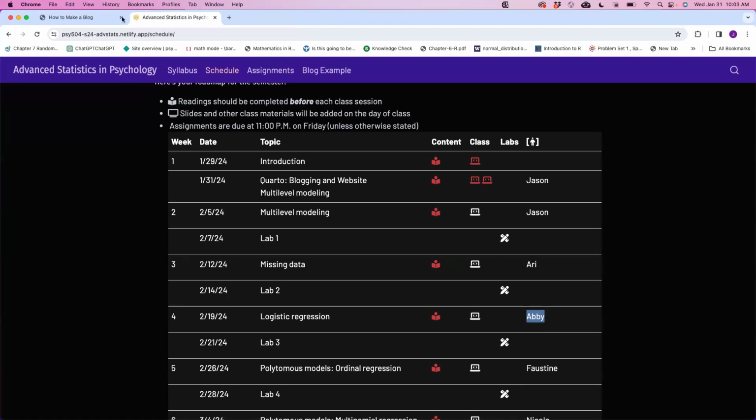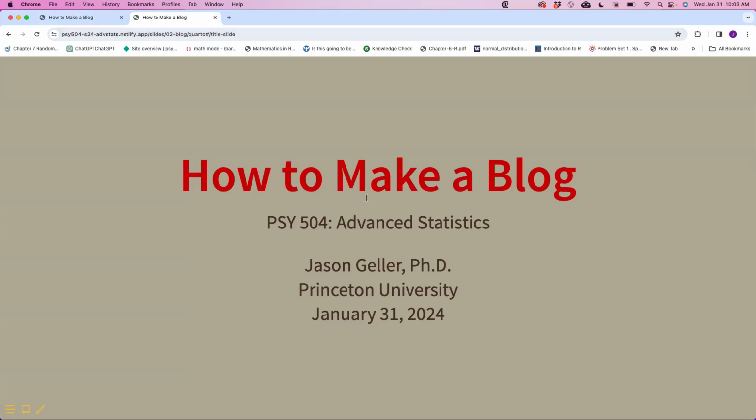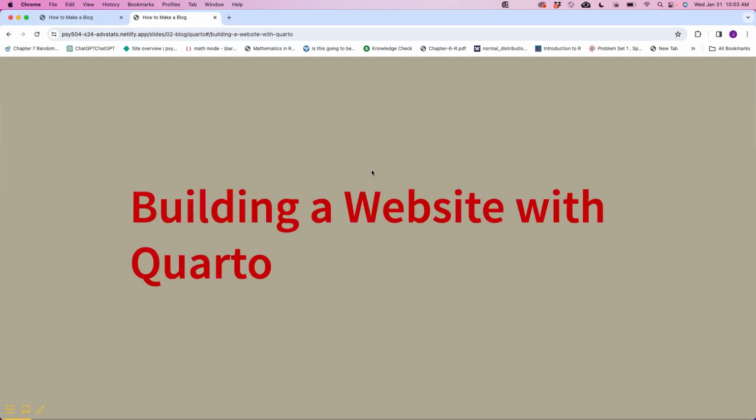So first things first, on the website, I have slides. I have two little icons here. One is for creating the Quarto or Markdown blog. I'm not going to be using this, but this could be used for your reference. I'm pretty much just going to do this live and walk you through how to create one. But this is a reference for you.